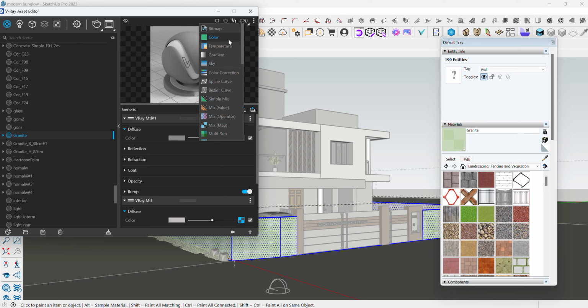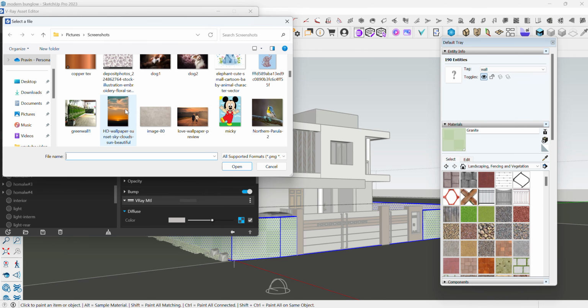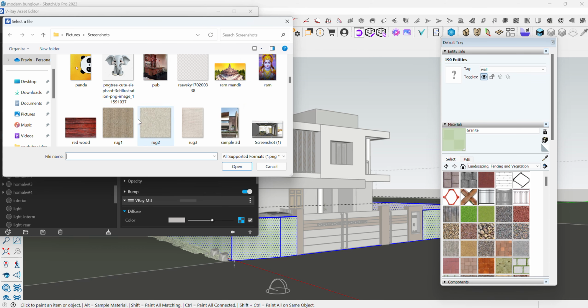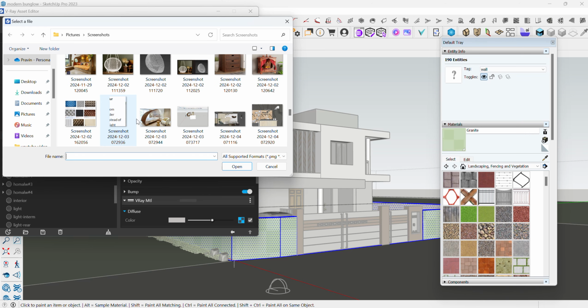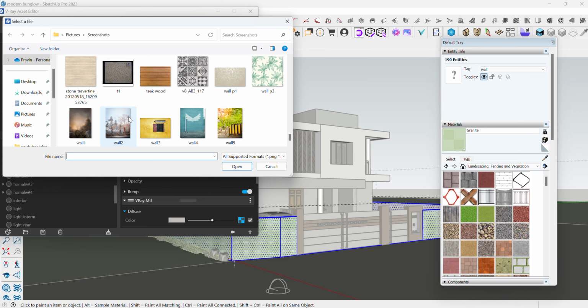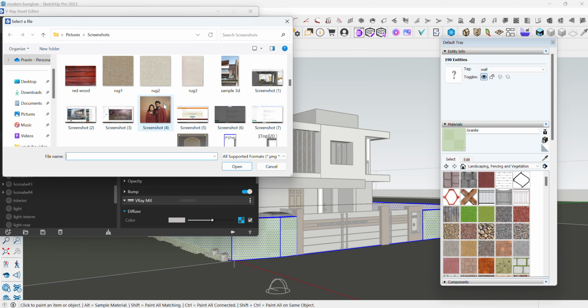I am not going to select any one of these. I am selecting the very first, that is bitmap. In bitmap you will get varieties of texture. We have to first download the particular texture, and then it will appear in this slot. Suppose I select any default material, that will appear here.